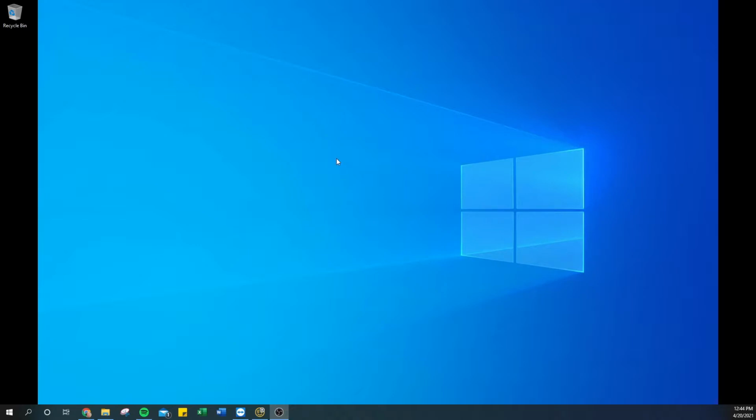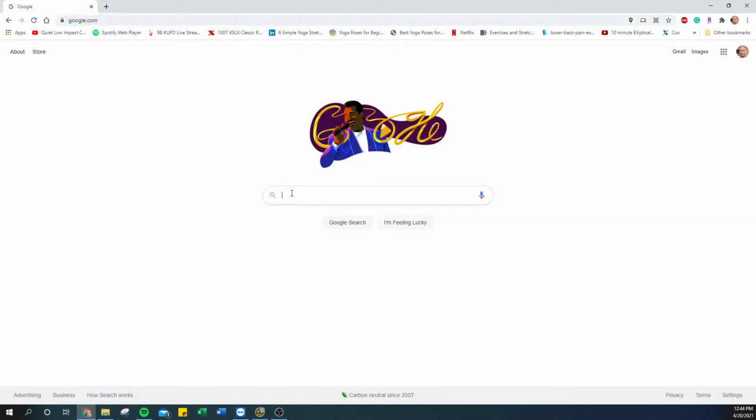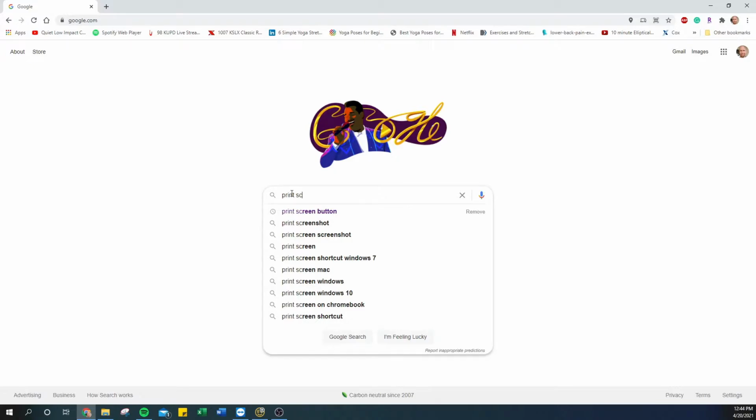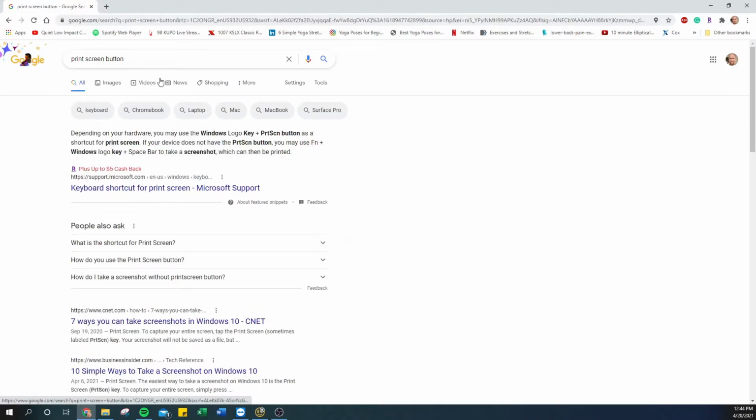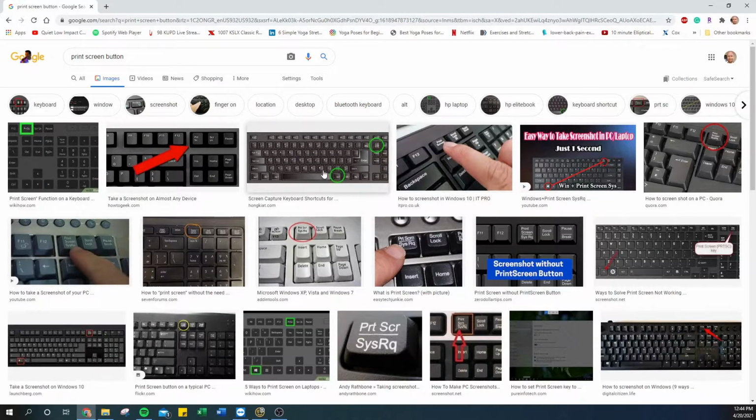So the very first way, and the oldest way, and this has been built into keyboards since they've been building keyboards for Windows, probably since, and I've seen it on, pre-Windows 95. Actually, Windows 95, I want to say, is when it came out with this. Somebody can correct me in the comments if they would like. I didn't research it, but it's the print screen button on your keyboard. It typically is above the arrow keys somewhere.